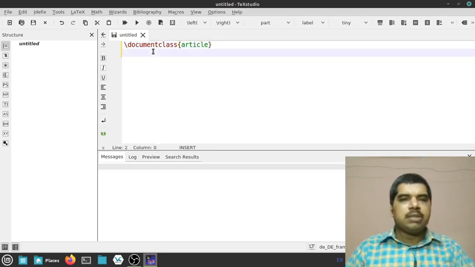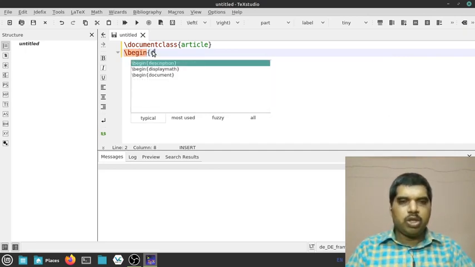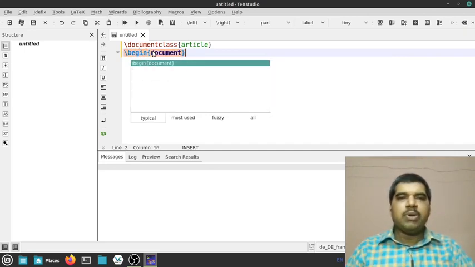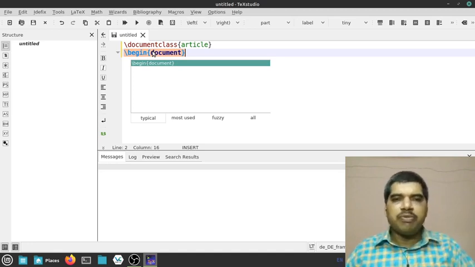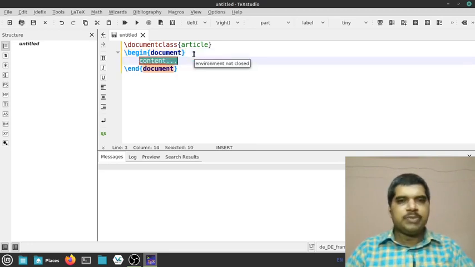After that, the next command I am going to enter is begin document. So I am informing the LaTeX software that I am going to prepare an article and I am beginning the document from this line. After pressing the enter key, automatically something like content and end document appears here.